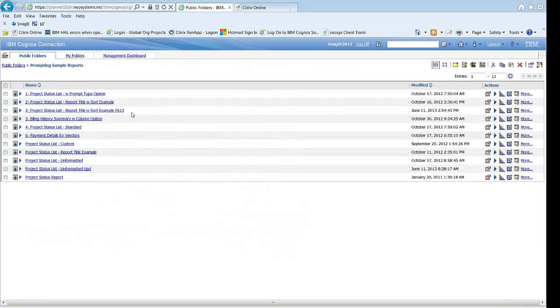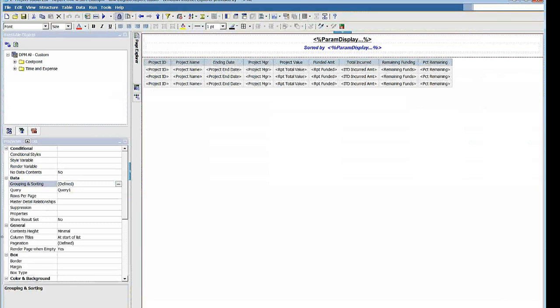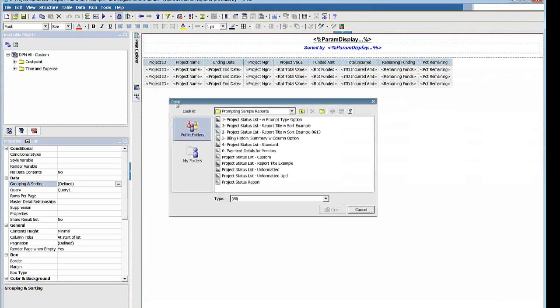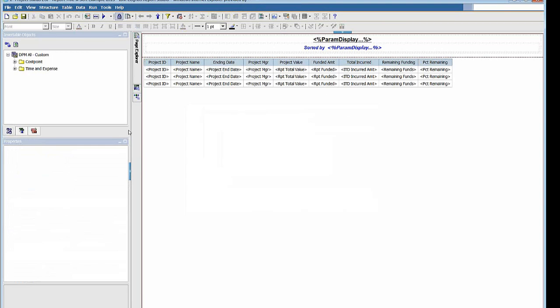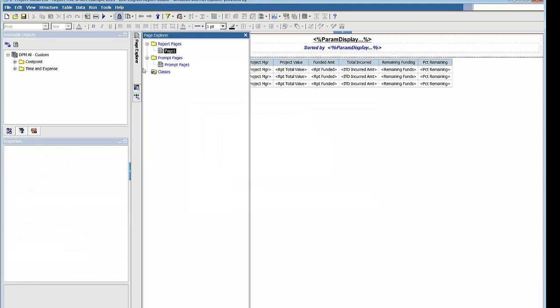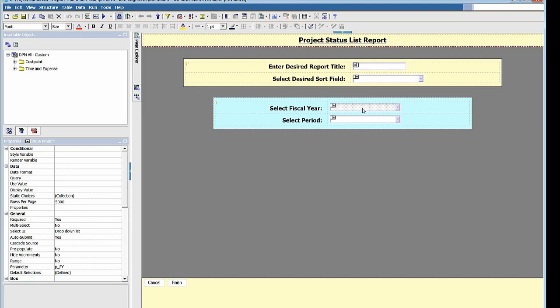Okay, I'm going to just go right into Report Studio on this one example. Open up this one other version of the report. Essentially, the report we were just looking at, I just created a quick variation because I wanted to demonstrate this cascade capability, how it works in Report Studio.